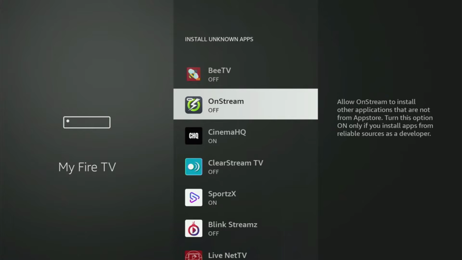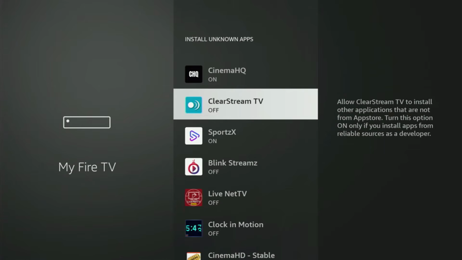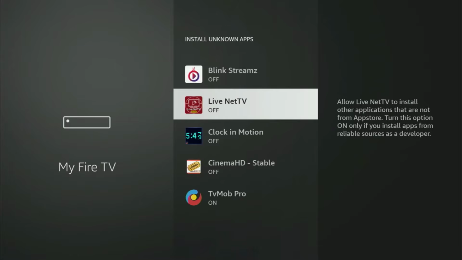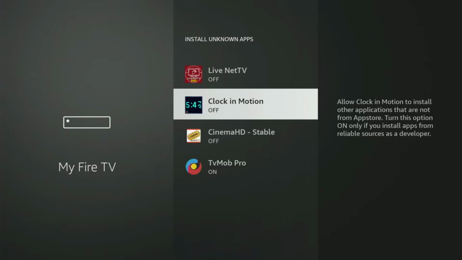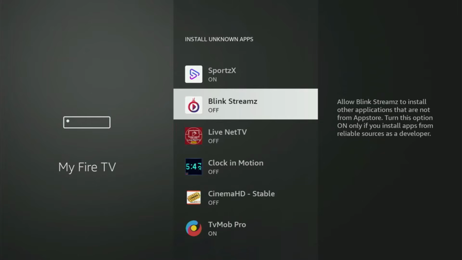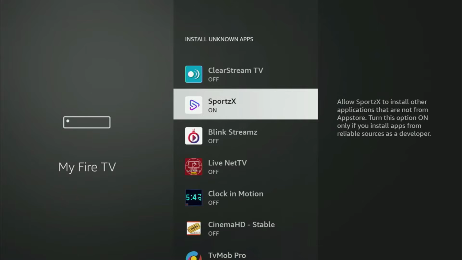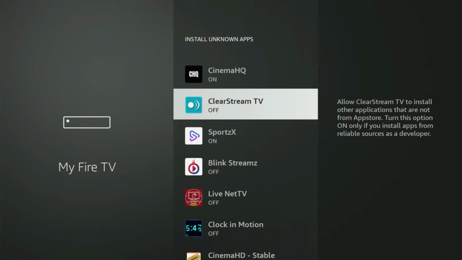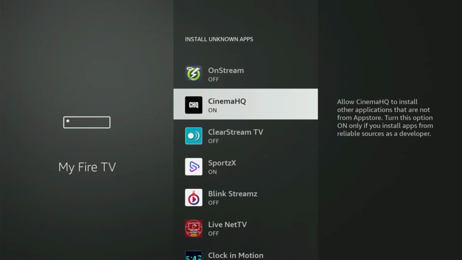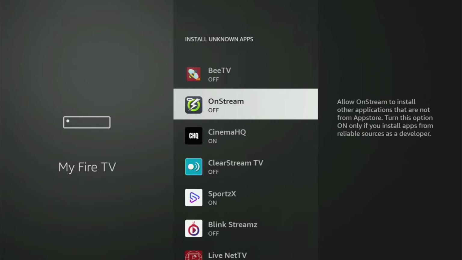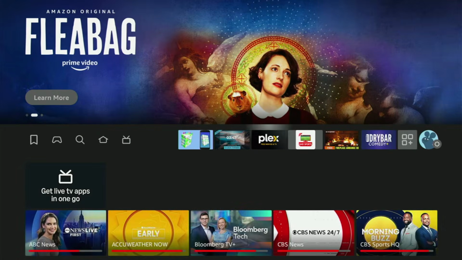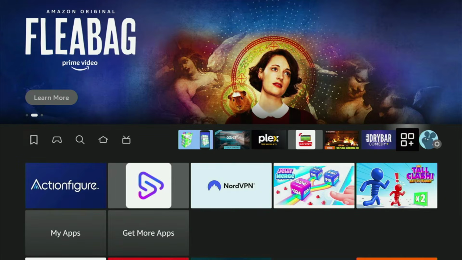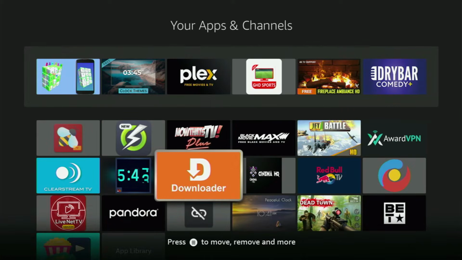So what it does, it's gonna allow you to install other applications from the internet, and not necessarily only those apps which are only available in your official Amazon App Store by default. And that's exactly what we'll do right now. So now we go back to the list of apps in our Fire Stick. Here it is, open it. And now here is the downloader, which is set up and ready to use on your Fire Stick.